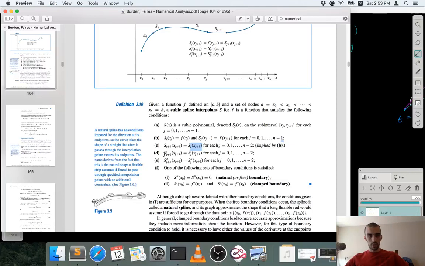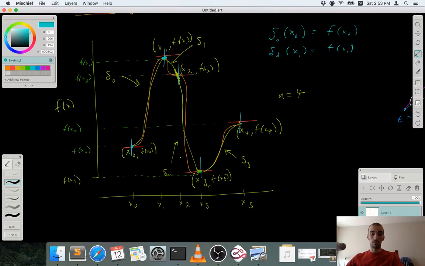All right. Now the first derivative of the left endpoint of the right piece should be equal to the first derivative of the right endpoint of the left piece. So if I have S0 that meets S1 right here at x1, then the first derivatives of both curves should match at x1.